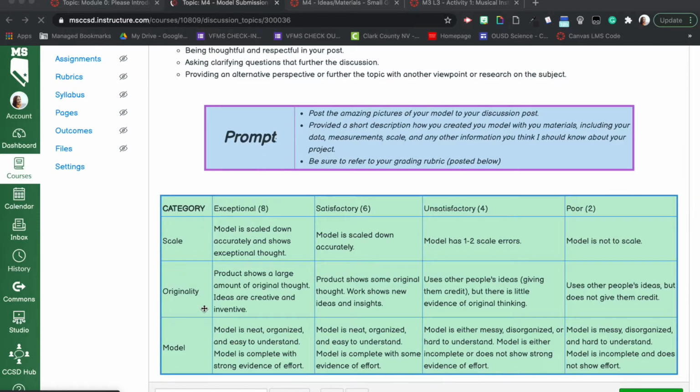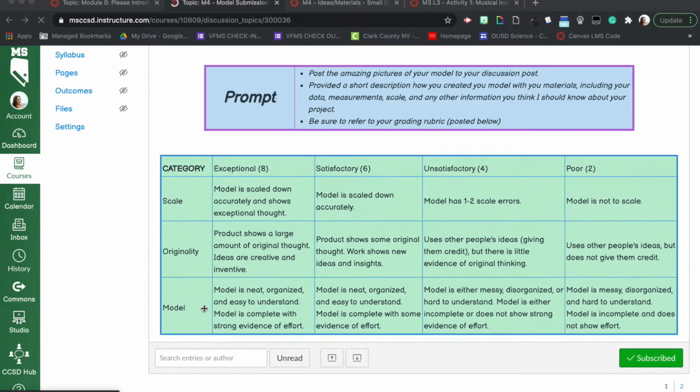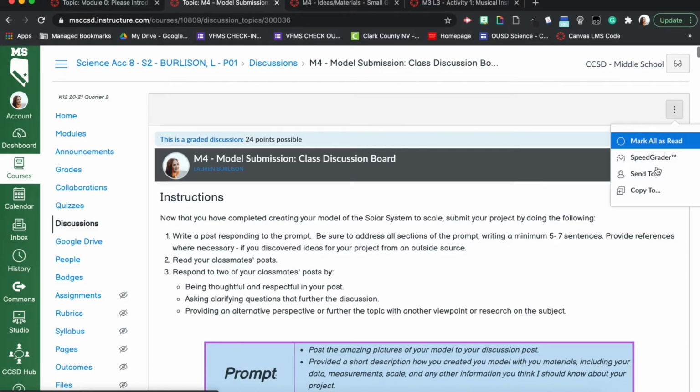And there's more, like I actually had a whole page of all the different steps. So this is actually one part of four parts of a project. I'm not going to scroll down to show student names, but I can show you the speed grader because the names are hidden.